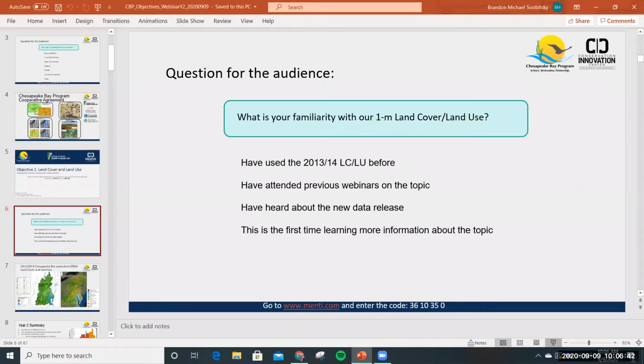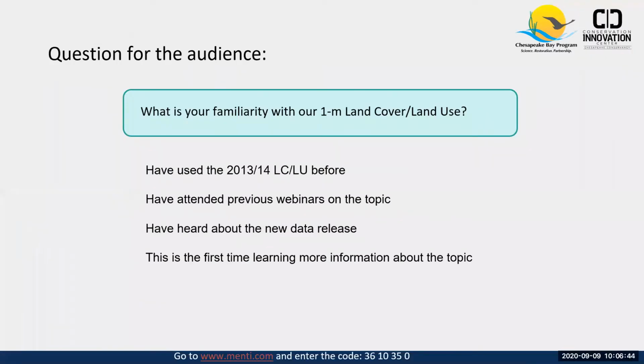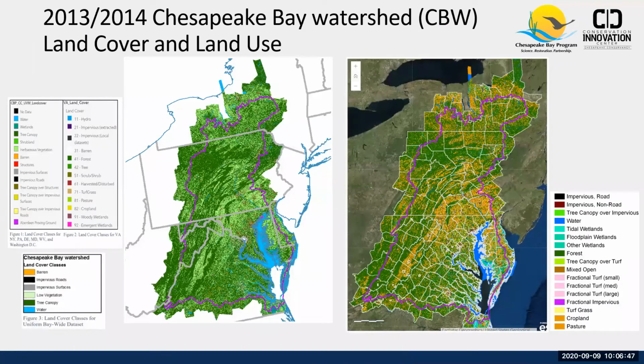I'm just going to switch back over here. All right, so the brief update is back in 2016, we published our 2013 and 14 Chesapeake Bay watershed land cover and land use data sets. These are all 1 meter data sets that cover 100,000 square miles of the Chesapeake Bay watershed and surrounding counties. You can see on the left, this is the land cover, and you can see some of the classes of the land cover on the very left of that legend. In this data set, Virginia had their own classes that are listed there. They're similar, but they had slightly different definitions or slightly different classes there.